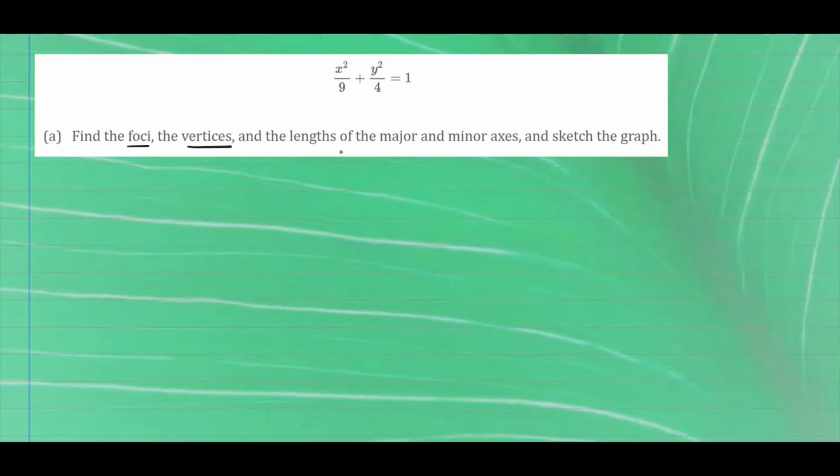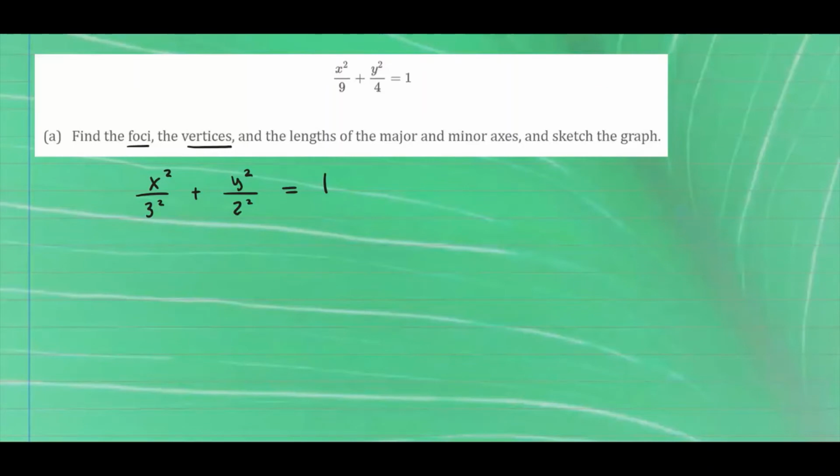If you rewrite the equation, it can be written as x squared over 3 squared plus y squared over 2 squared equals 1. That means in the x direction, we're going to travel 3 units, because the denominator of x is 3 squared, so the distance we travel from the center is 3. And in the y direction, we're going to travel 2 units from the center, because this number happens to be 2 squared. So let's see how that looks.